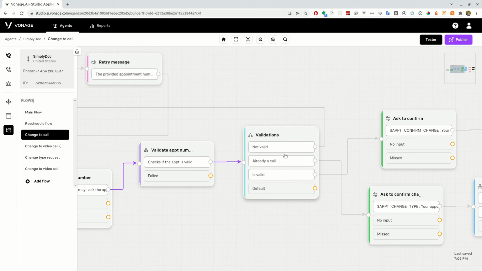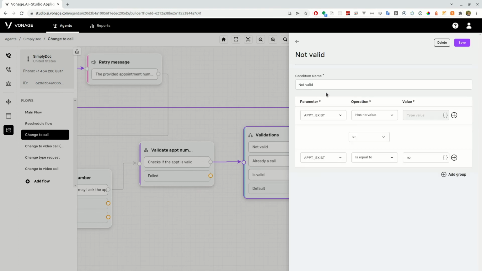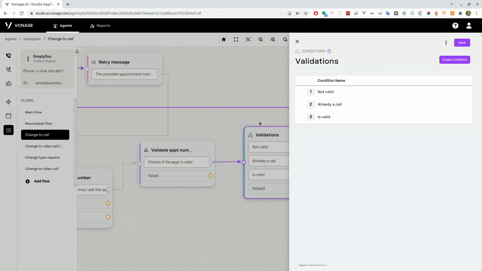So with that, I have added a new node in here, which is the validation node. In the validation node, I have added validations for how I consider that the appointment is not valid. Well, it's not valid if the appointment exists parameter doesn't have a value, or the appointment exists sets no. So based on that, I will say the appointment doesn't exist, or well, it's not valid.